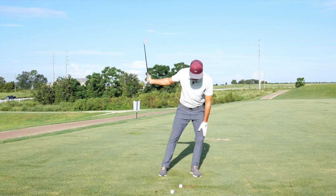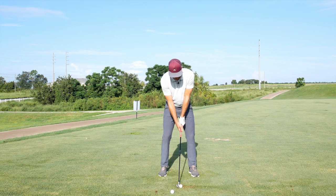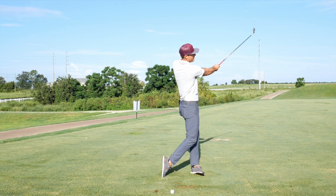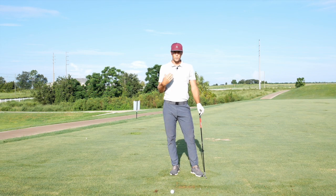A couple of players I've seen recently have been going a lot to the lead foot and then falling back into that back foot. So this drill is going to fix that. Again: step, step, up, hit - and it's really helping sync everything up. It's producing a lot of energy in a small amount of swing.